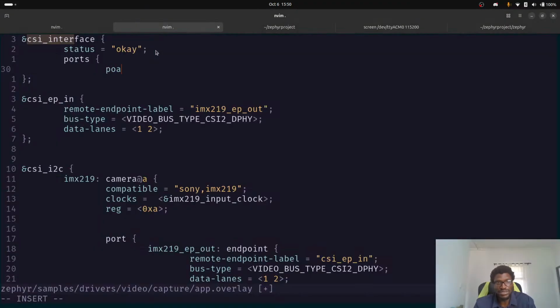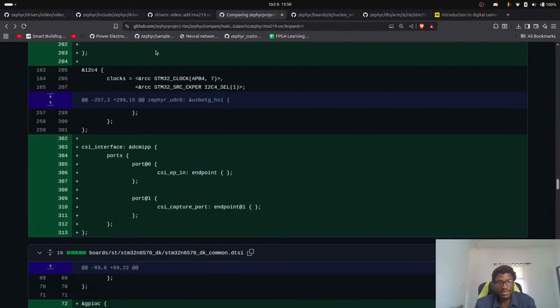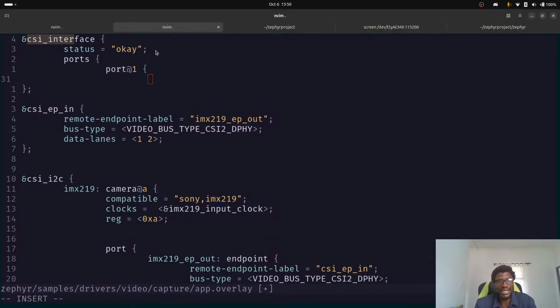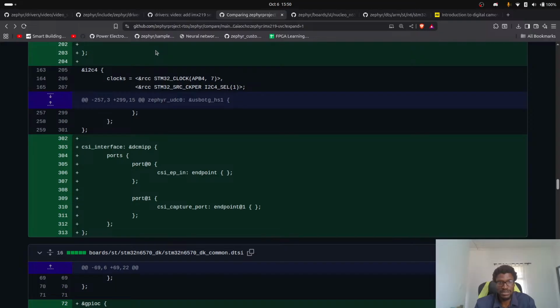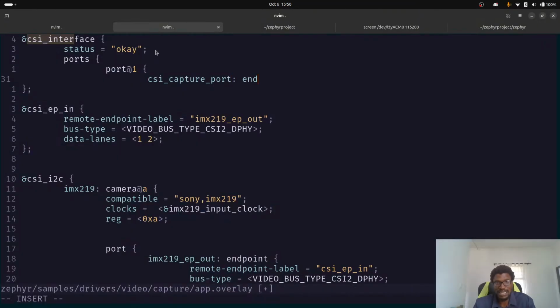So and then port at 1. Yeah, we want to modify that one. And then we want to do CSI capture port, endpoint at 0.